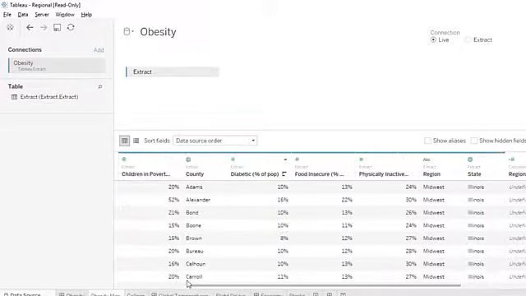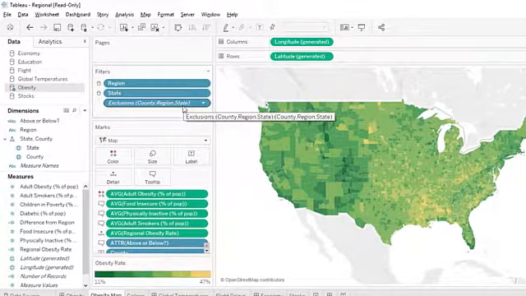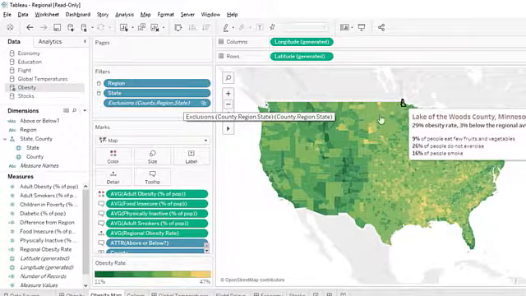It is not only obesity, it is diabetes also, poverty also, physical inactivity also, food insecurity also. There are 4 or 5 KPIs shown, and for them the information is available at the county level. I can also have state and region level data. That is good. I know my data now. Now I can go into my report and analyze that obesity information at the county level.